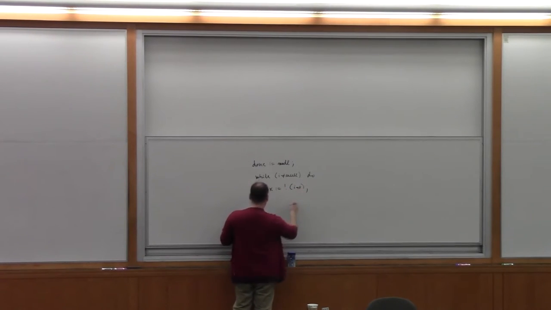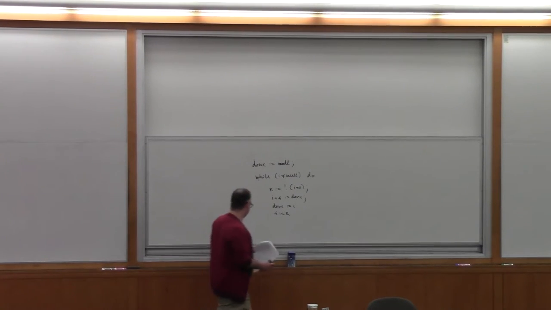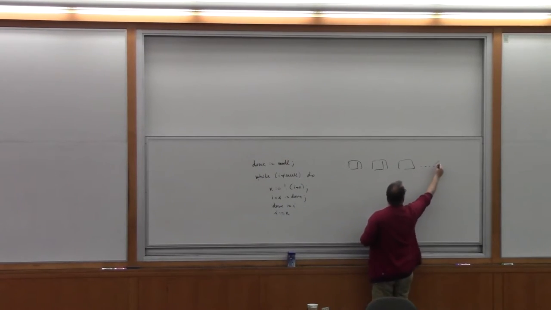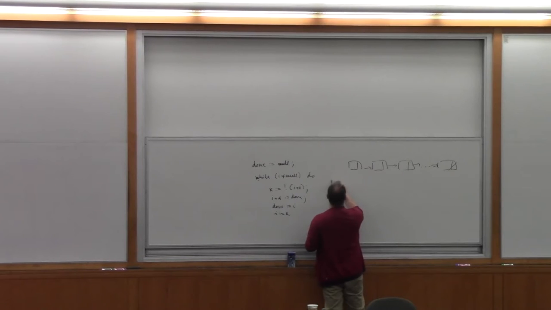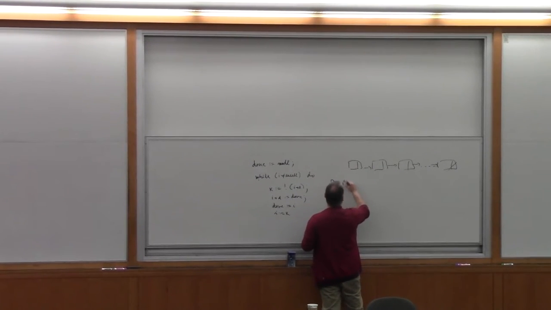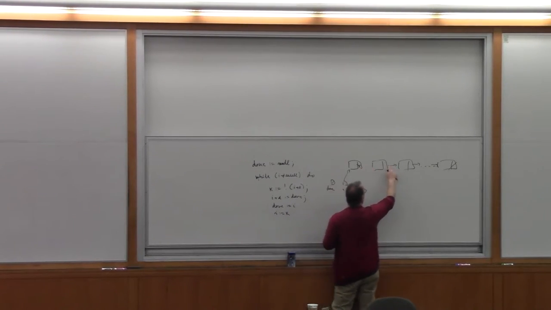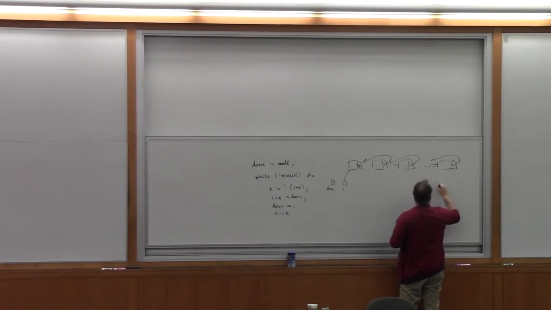I'm mixing notation here, so I'll fix it eventually. So let's see. So the situation is obviously, okay, let me go really basic. We have our list here. Okay, this is done, initially null. And what you're trying to do is swap these pointers to, well, this should go to null, and then this should point to this guy. This should point to this guy. This should point to this guy, and then I should end up here.